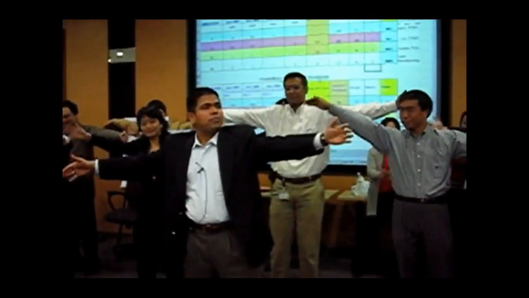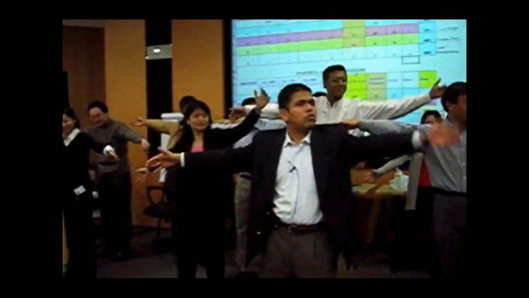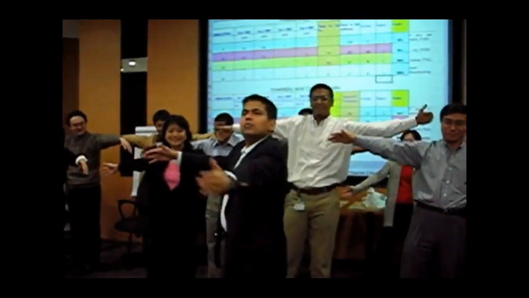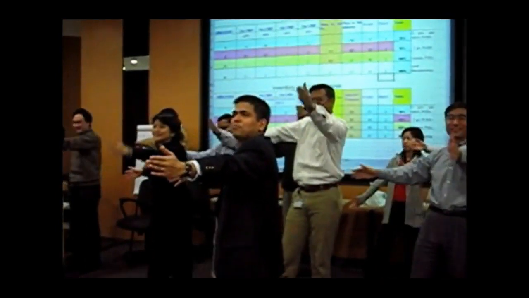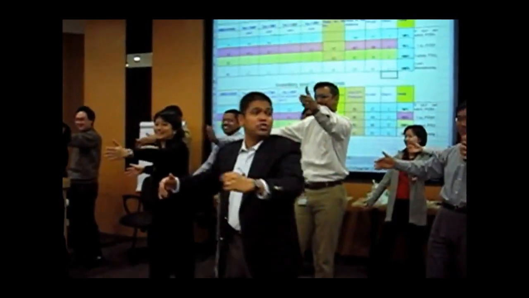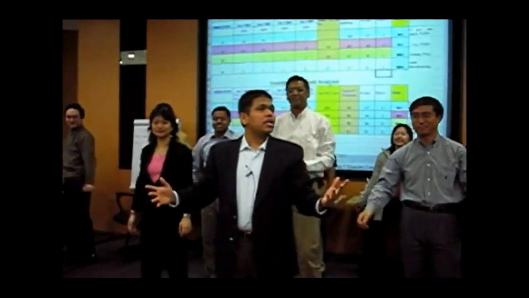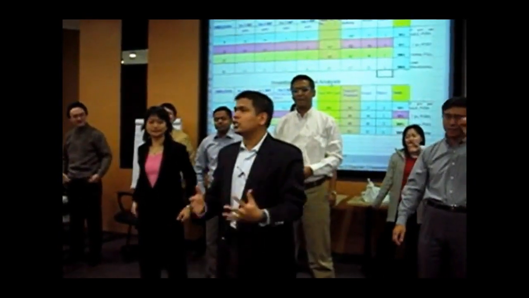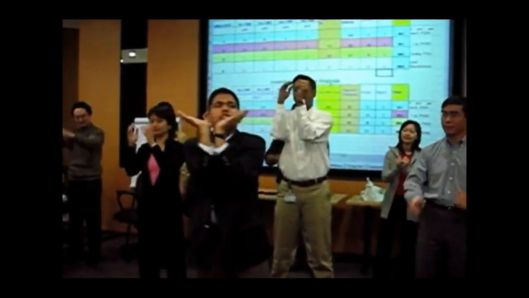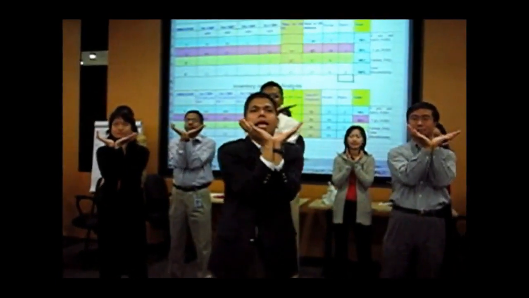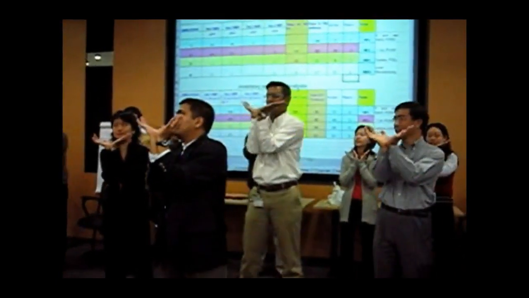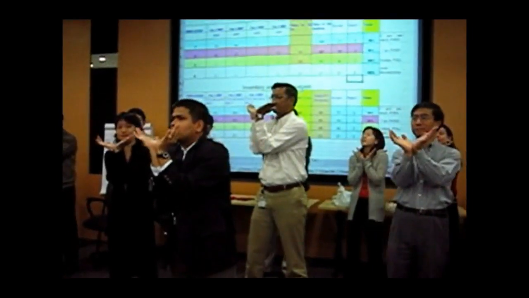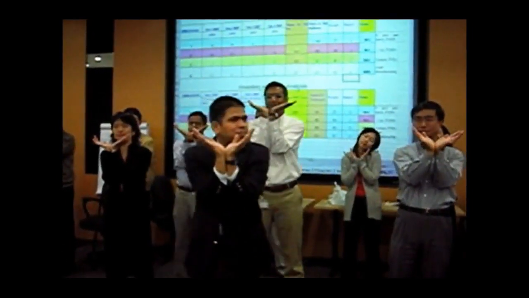Step two, you need to find out the specification limit: upper specification limit, lower specification limit, and if possible, some information on the target. That's step two. Step three, you need to find out if you can trust your measurement system, this measurement system right now on the y. In other words, you're asking the question, can I trust the output data? Can I trust this data? That's what step three is.